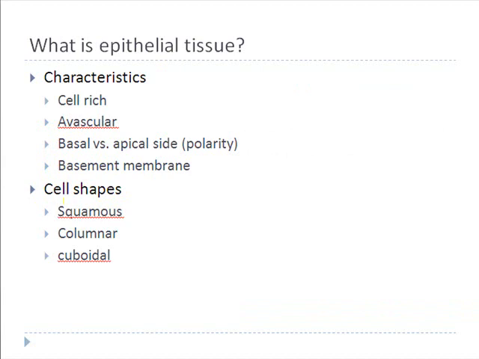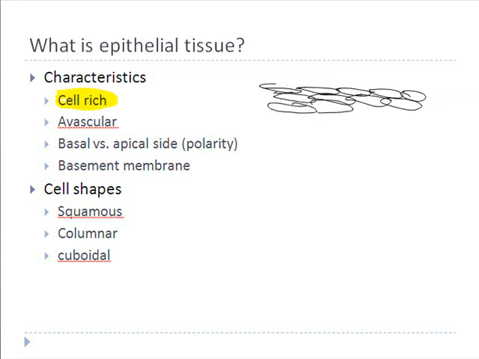So I'm going to talk to you a little bit about some of the major characteristics and qualities that are true for each of the different types of tissue. We're going to start with epithelial tissue, and I'm going to talk to you about what are the basic features of epithelial tissue that we always see. And the first thing is that all epithelial tissue is highly cell-rich. And what that really means is that cells that make up an epithelium are always very tightly packed together. Very, very tightly. So as a result of all these cells being packed so tightly together, there is very, very little room for anything else.